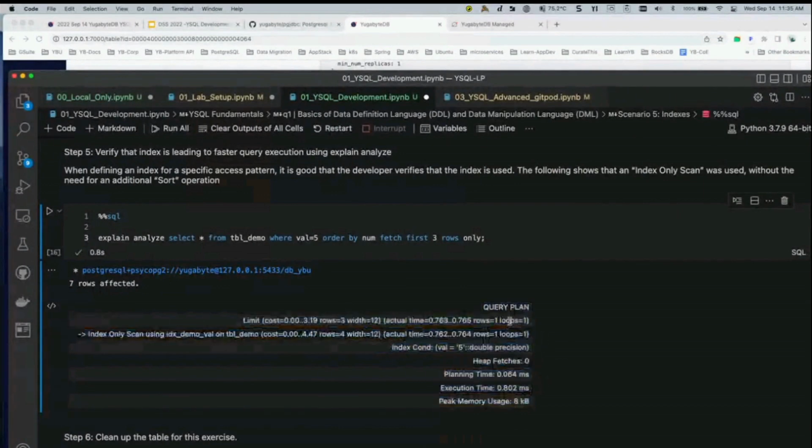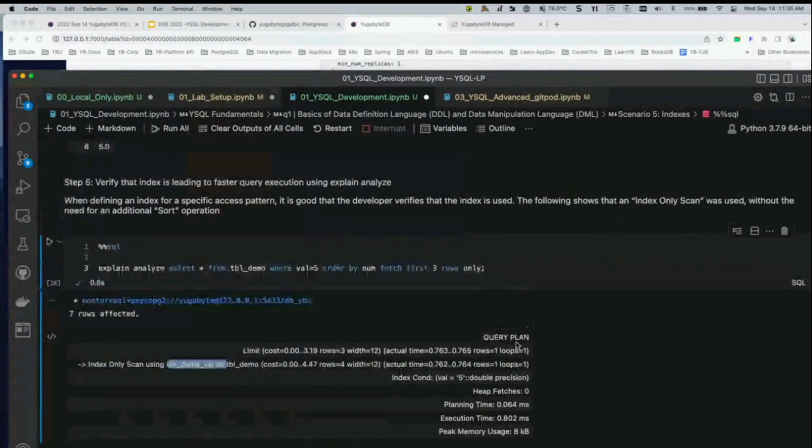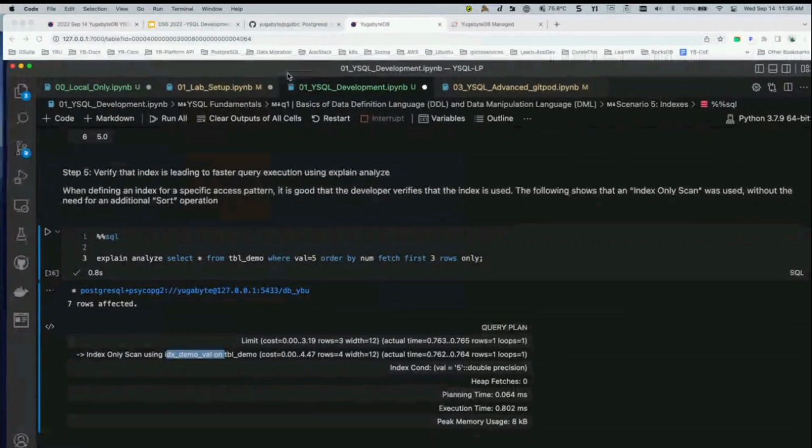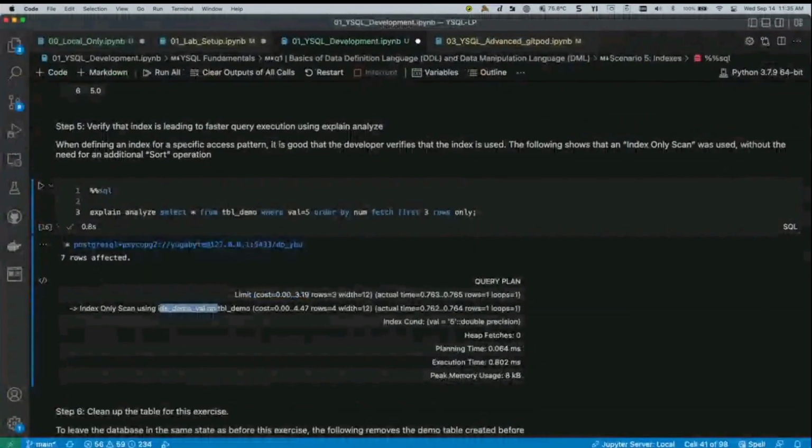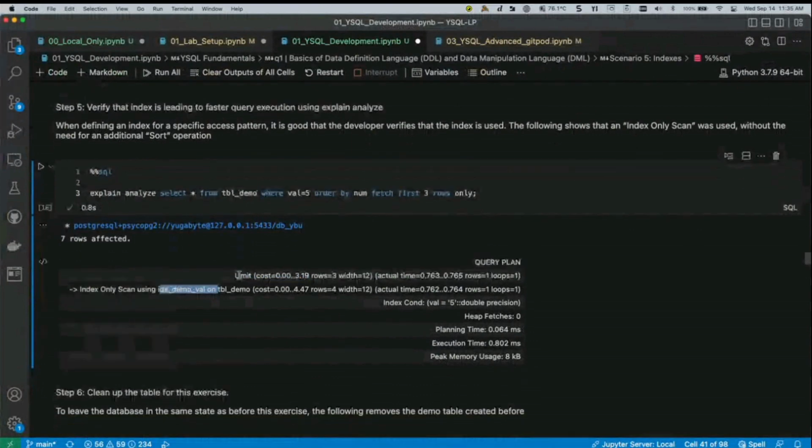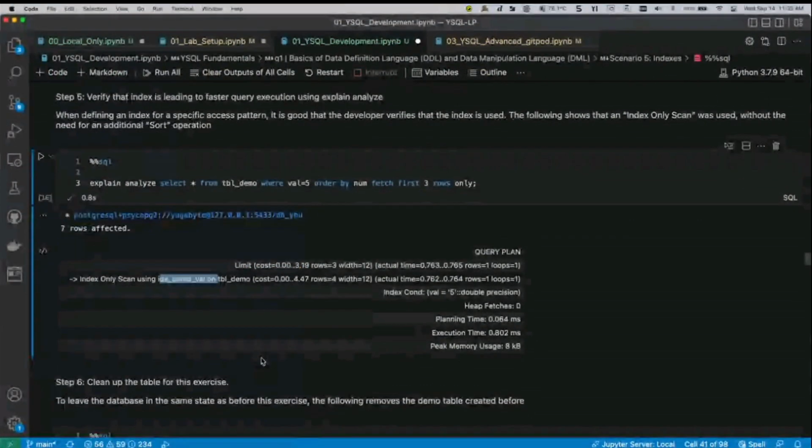But this is the line that we care about. You can see here we're using only the index itself, on index demo in this case, to find it. And if I have some time, I'll show some of our utility functions that we added so we can actually see how this data gets accessed at the lower level within DocDB. We've put in some of those utility functions to show that. I just didn't include this in this demo. So if I have time at the end of this presentation, we'll go through that.